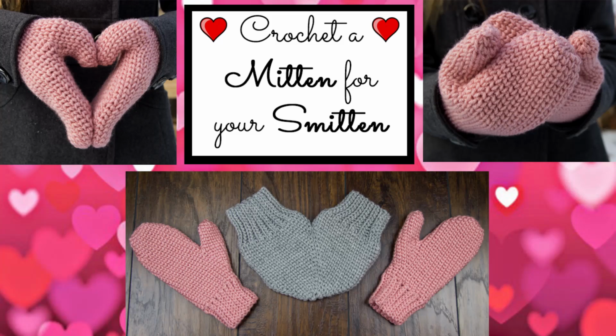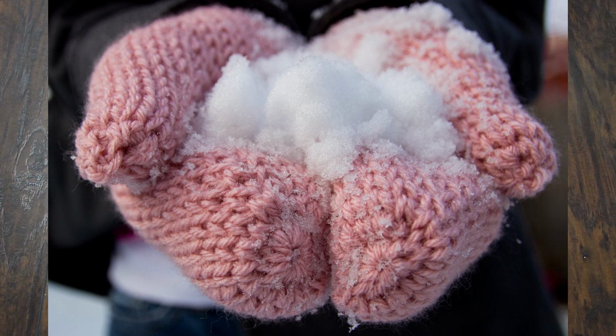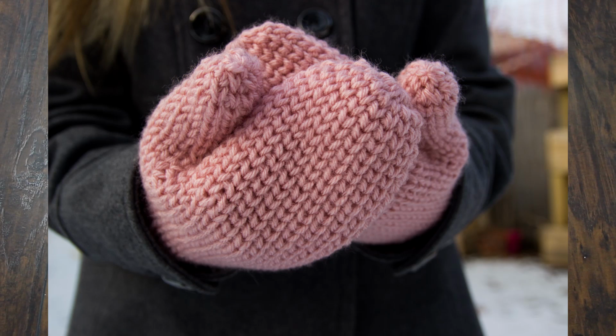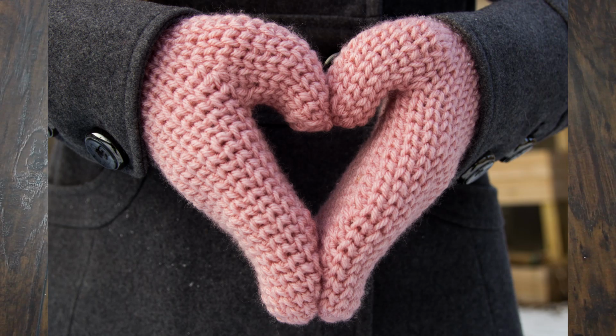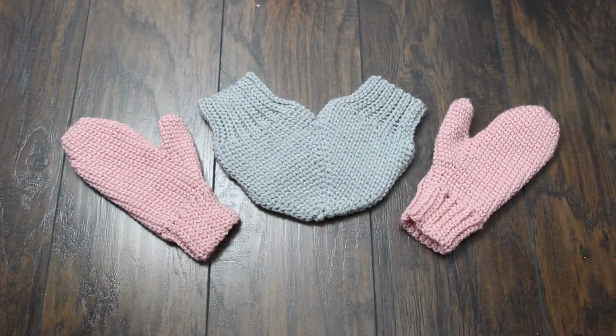Your smitten. Because it uses the crocheted knit stitch, aka the waistcoat stitch, it has a thicker fabric which makes it warmer than traditional crochet. These mittens are great by themselves, or you can pair them with a smitten. I have a tutorial on how to create a smitten, which is perfect for Valentine's Day, and I'll link to that down below. A couple of things before we jump into the tutorial.